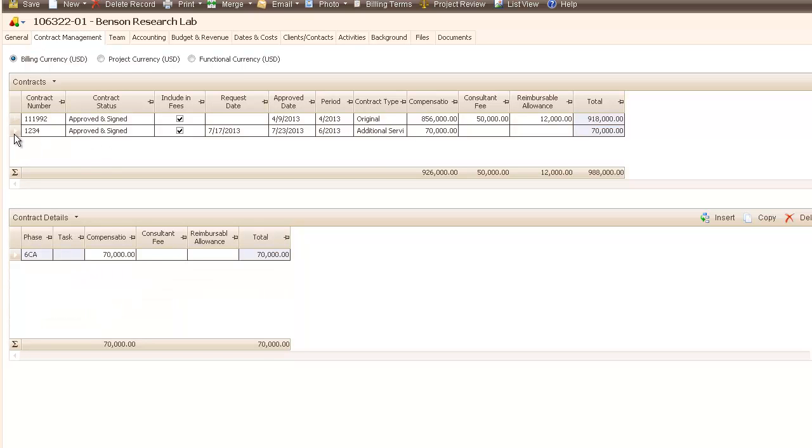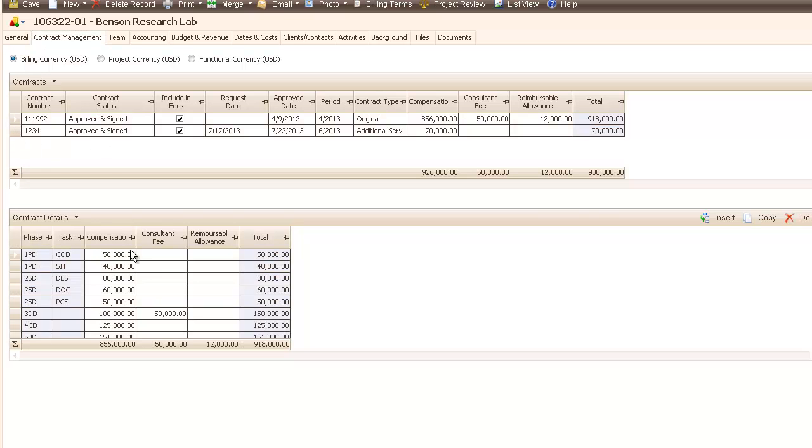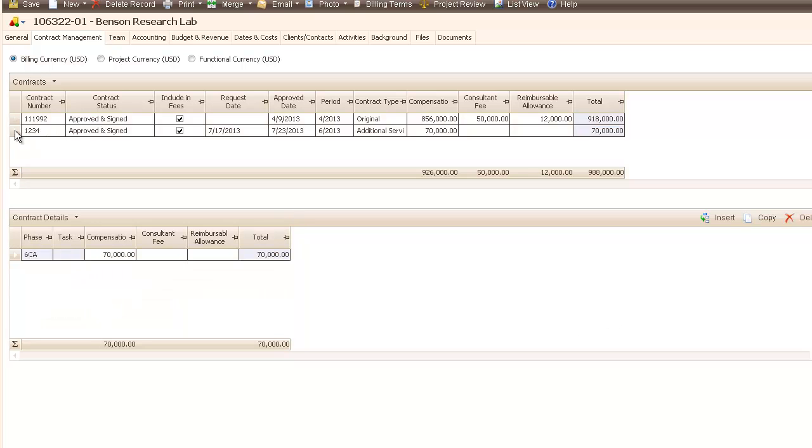And as I hover on each one of these respective line items, you'll get to see how we're allocating those monies out into the respective pieces of that project, and essentially who brought in that work. So if you ever commission your people or compensate people based upon the sales that they're making, each individual line item has a person associated with bringing in that chunk or piece of work.